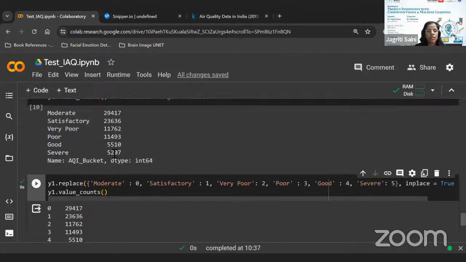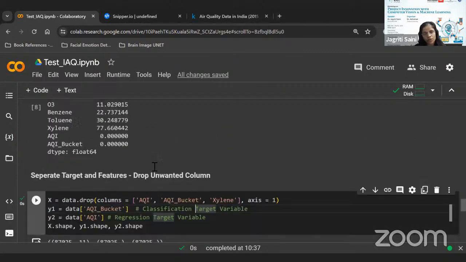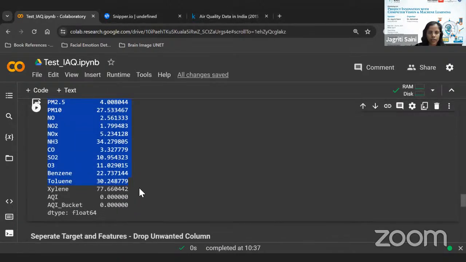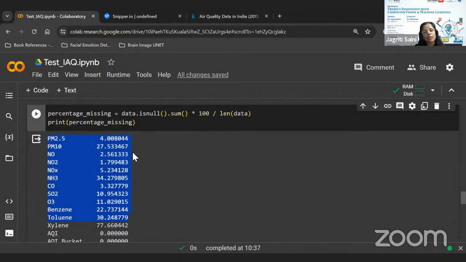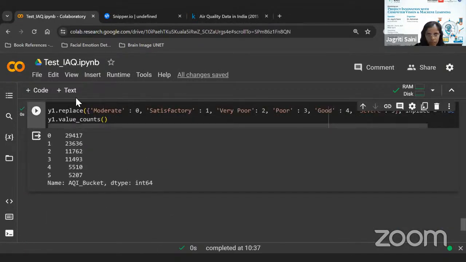And we can just start with analysis on your feature variables now. So where we left off, we saw some missing values in the data, out of which xylene we have already dropped. And for the remaining ones, now we have to do missing value analysis. This we can do with imputation techniques.